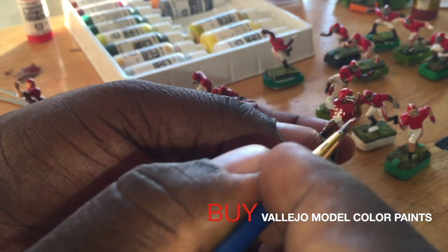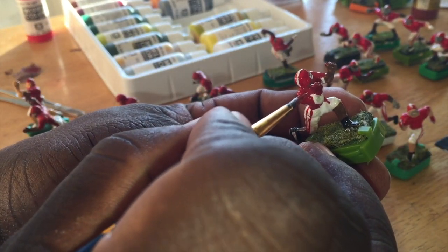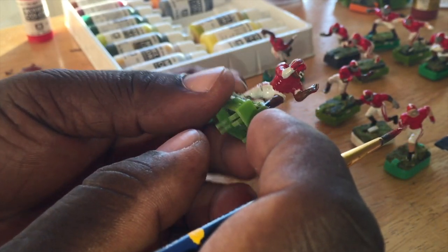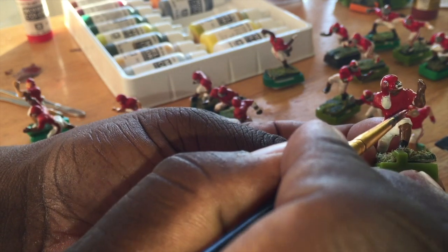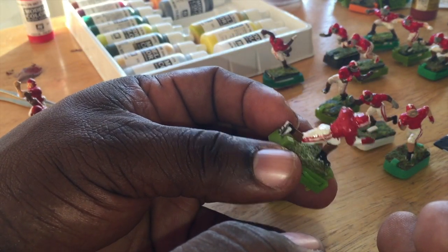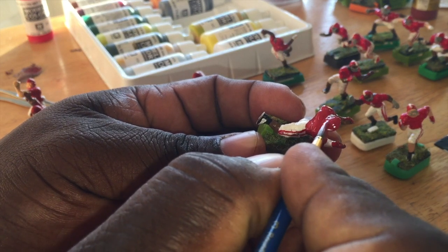And here's the cool thing about these 2 paints. These paints are from Vallejo. You notice that I'm just painting right over this model without stripping the previous paint off. The reason I can do that and still get great coverage is because these new model color acrylic paints from Vallejo have enough pigment in them that you can paint over. They call these base coating paints. You can paint right over top of another color and that color will still shine through. It's strong enough that it will overpower the current red, and it'll shine right through and allow you to really make up a lot of time.